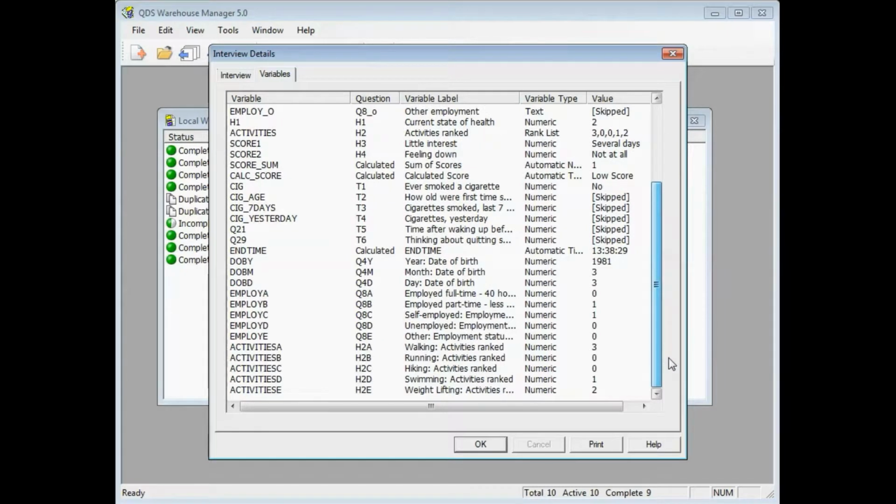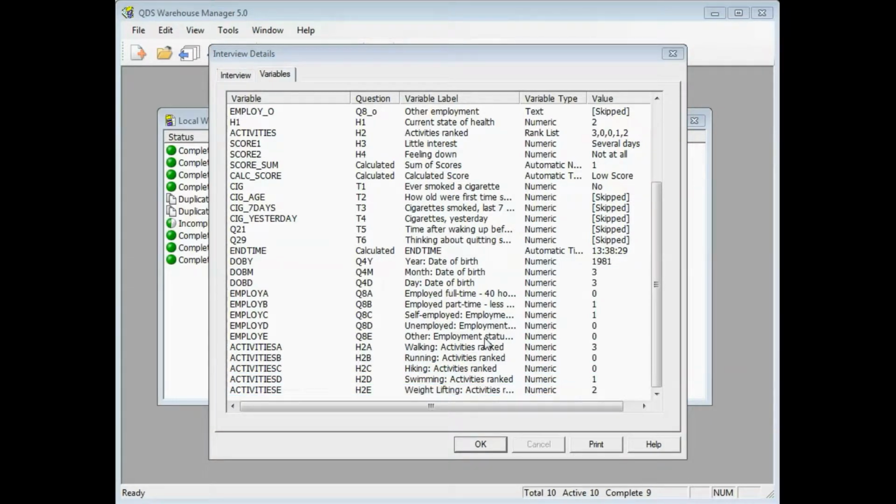However, all of their component variables are listed at the bottom after the last item. Here, the last item is the end time variable, which was a calculated variable, and then our component variables are all listed after that. For this survey, it was date of birth components, our employment check all that apply components, and our ranking choice components.